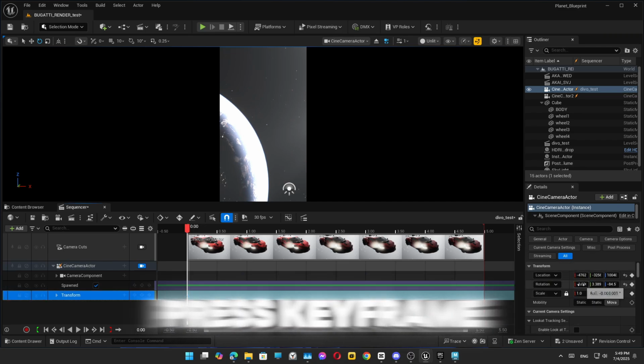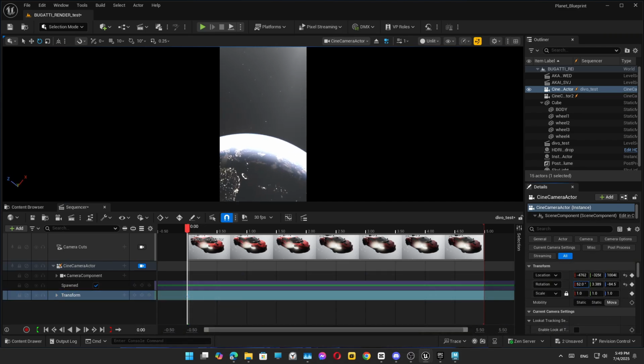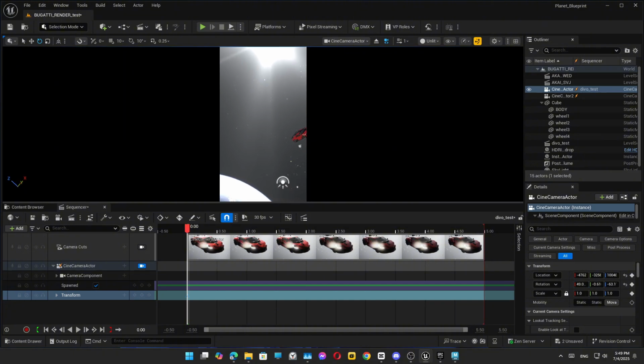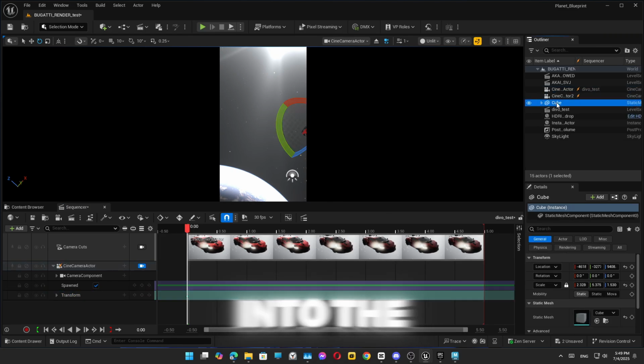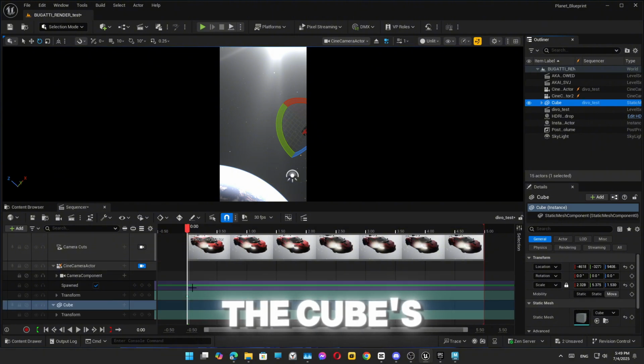Remember to press keyframe every time we move the cam. We drag and drop the cube into the timeline, and the whole car will follow the cube's movement.